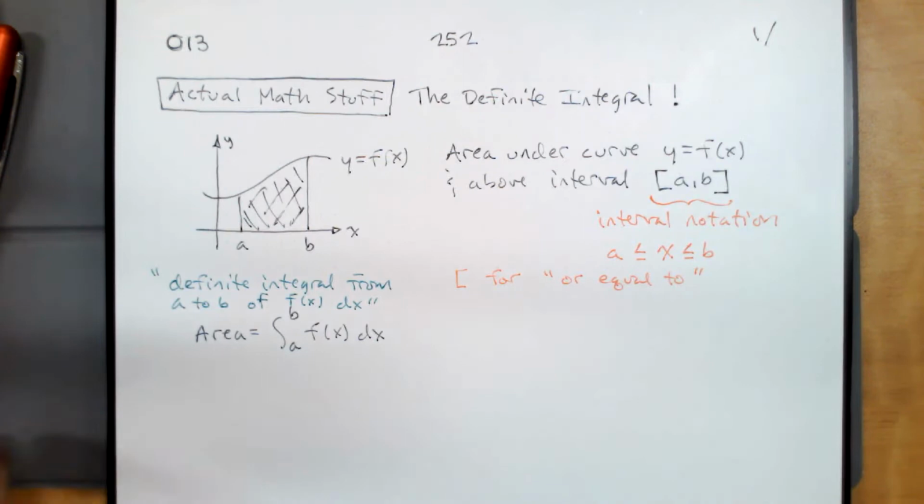But this length, this f of x right here, it's like, oh, I'm not going to be constant. So we can't just do multiplication. Because we're like, oh, what's the height? And then we calculate, oh, the height's f at a. Great, and as soon as we move off of a, the function's like, oh, I'm changing my values. And you're like, oh, you jerk. And it's like, ha ha ha. And it's just changing. So we don't get to use multiplication.